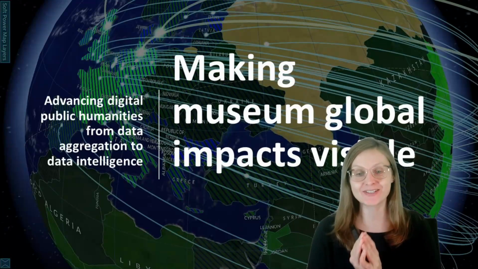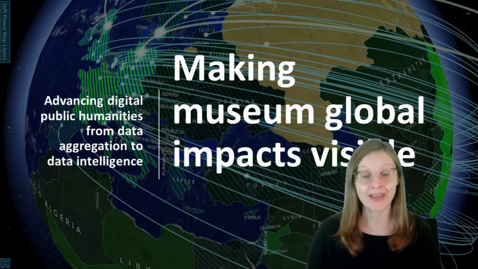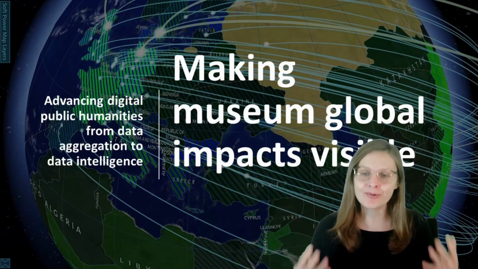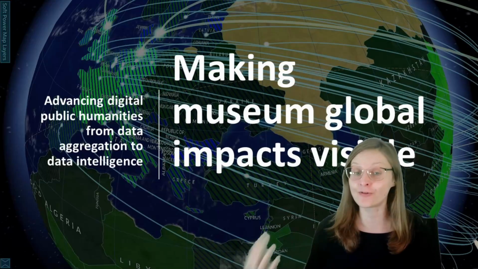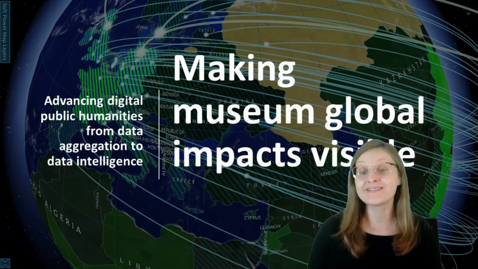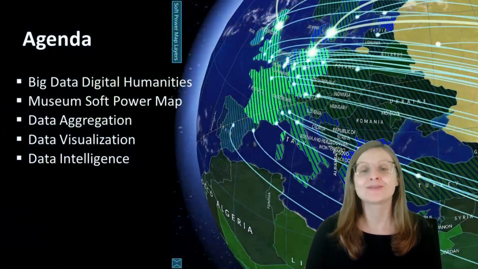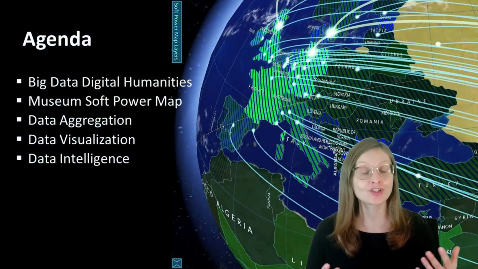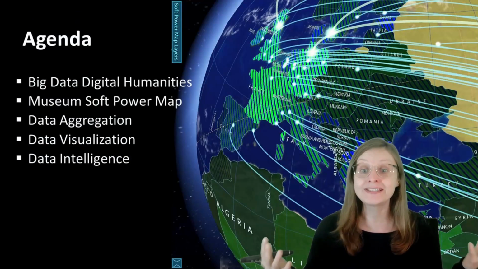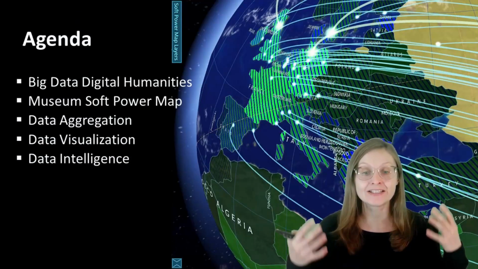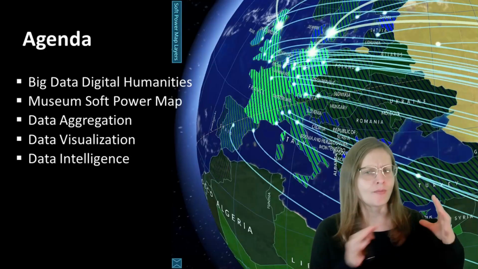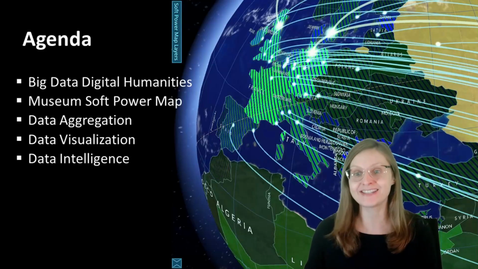I'm particularly excited to present you my project of digital mapping on which I have been working since 2018 in the Digital Studio. And the project is still advancing and evolving, bringing in more exciting challenges and opportunities to advance the field of digital humanities. Today I would like to present my project from the perspective of its contribution to the growing field of big data digital humanities and especially focus on three stages of the project progression from mere data aggregation to data intelligence.